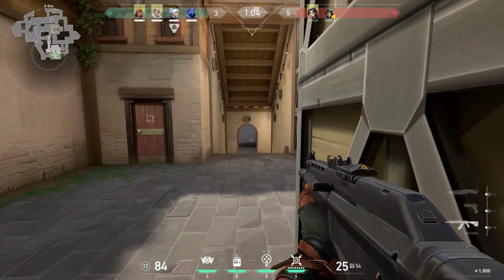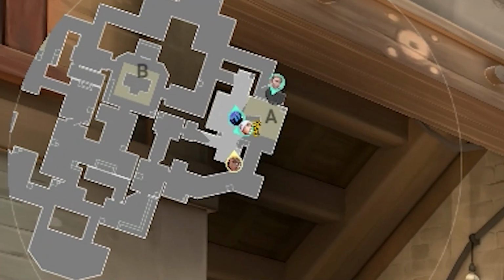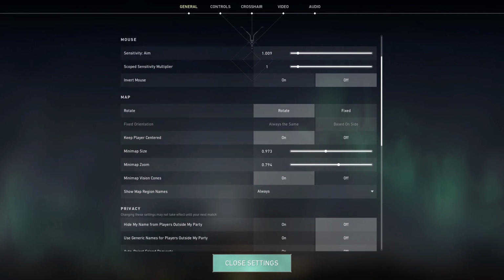First off, we're going to be talking about the minimap. The minimap is a crucial part of Valorant and reveals so much intel that you don't see on your screen and also you don't get from your teammates. The size and zoom of the minimap are completely personal preference. It's whether you like to have it big on your screen and how zoomed in it should be.